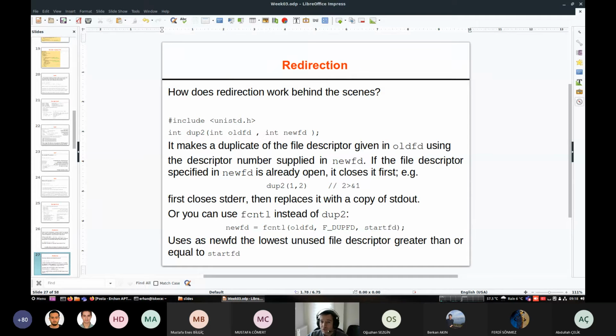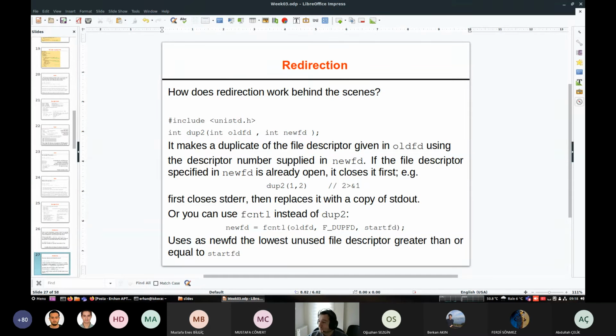And it will use as new FD the lowest unused file descriptor greater than or equal to startFD. It is as simple as that. Most of the time we use dup2. Why? Because it requires 2 parameters and not 3. It is easier to use. It is shorter. So if you ever need to duplicate a file descriptor, dup2 is the way to go.